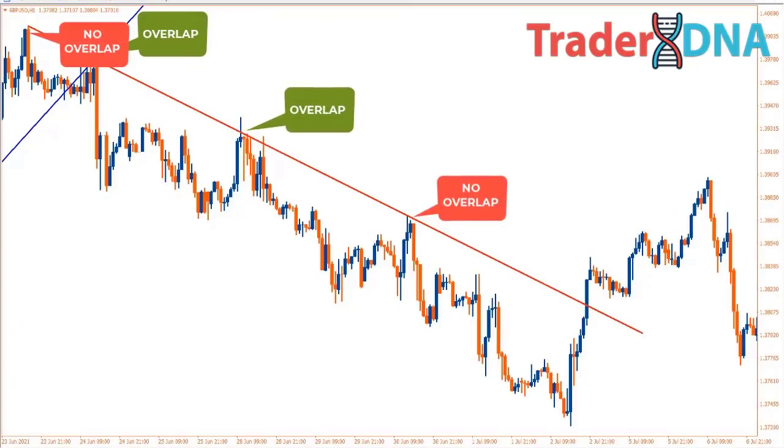This doesn't mean that the trend line is invalid. The most important part of any trend line is to get the most touches without the level cutting off part of a candlestick. If you find that a trend line cuts through the body of a candlestick, then the trend line is likely not valid.